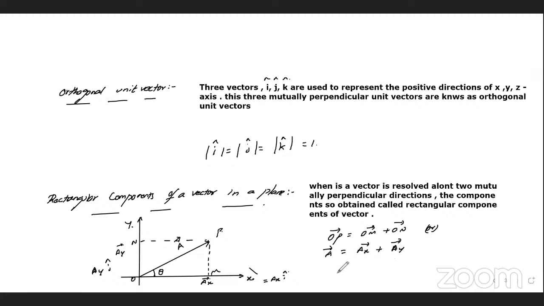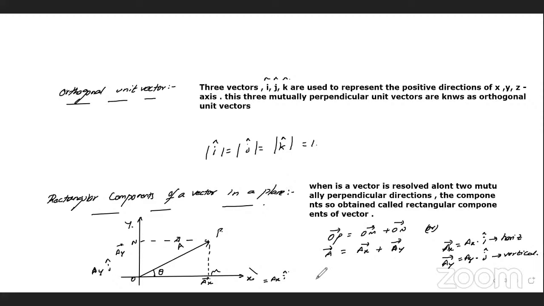So now in this relation, A_y is your vertical component, that is your y-axis component, and A_x is nothing but your x-axis component. So from this relation, I told you A_x vector is nothing but your magnitude as well as direction. So A_x is your magnitude and I cap is your direction. And similarly, A_y vector is nothing but your A_y into your J cap. So this is your horizontal component and this is your vertical component.